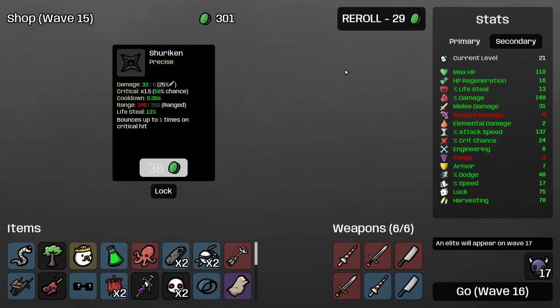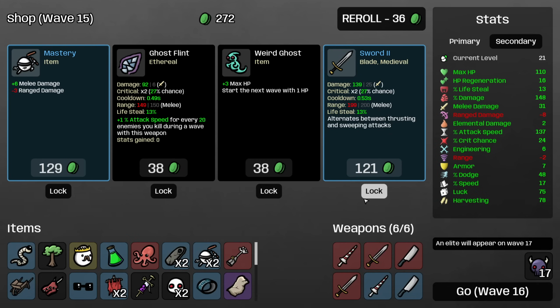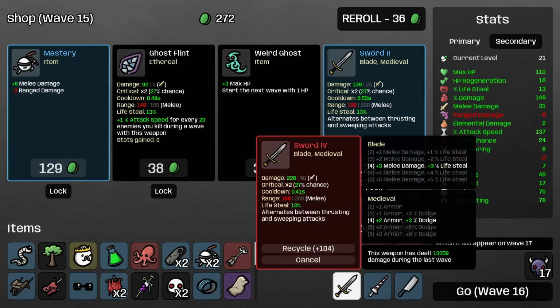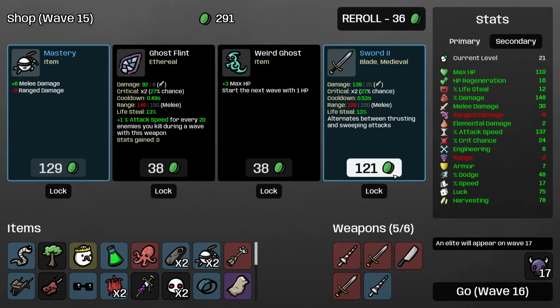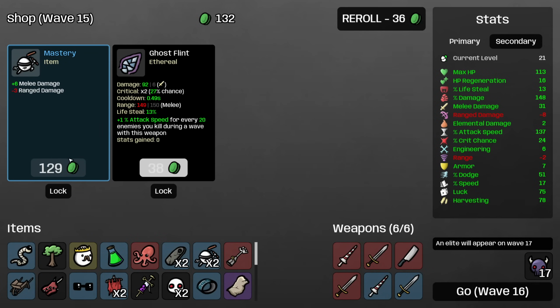And then we're going to buy the Cyclops worm. And this sword we can't combine anything for, but... Excuse me, gonna drink some water. I could just sell off the chopper, because sword is going to be better. Yeah, I'm just going to do that. Let's just recycle this chopper. Buy the level 2 sword, and then buy the weird ghost, and then buy the mastery.